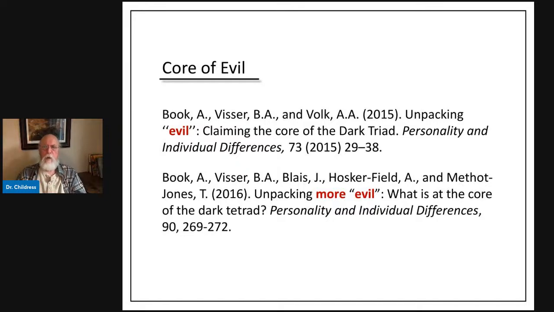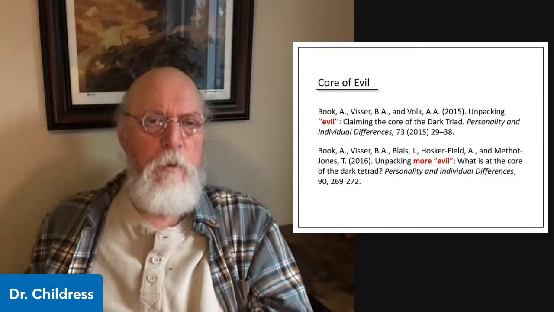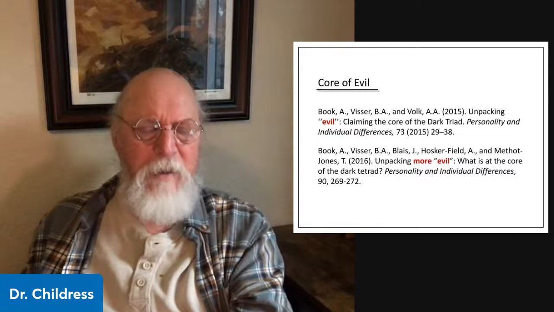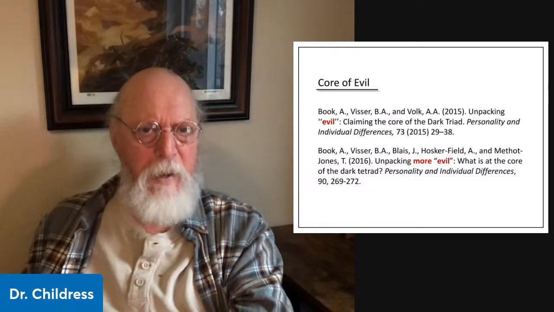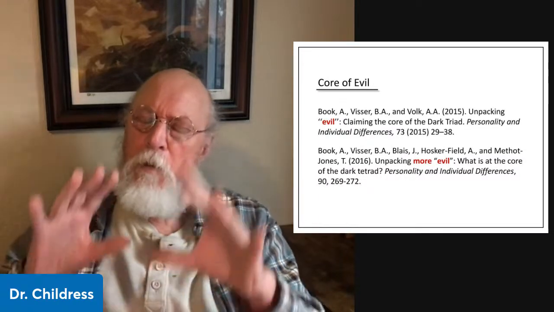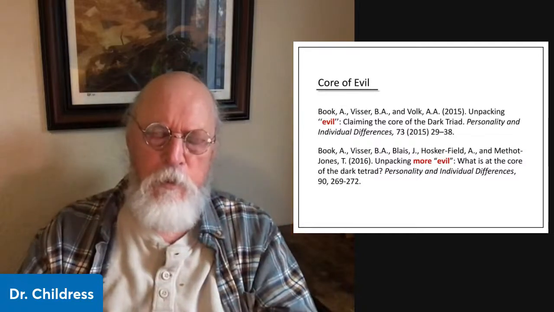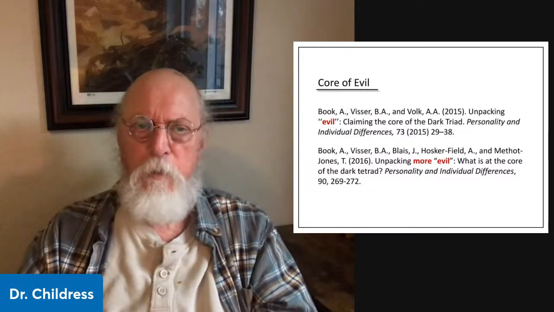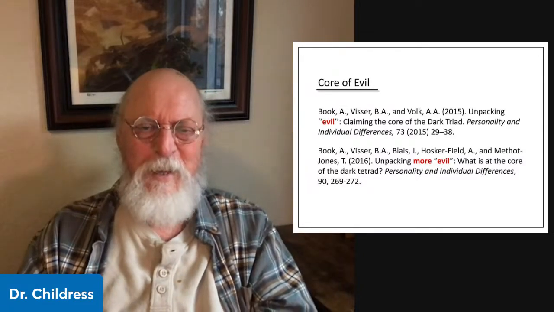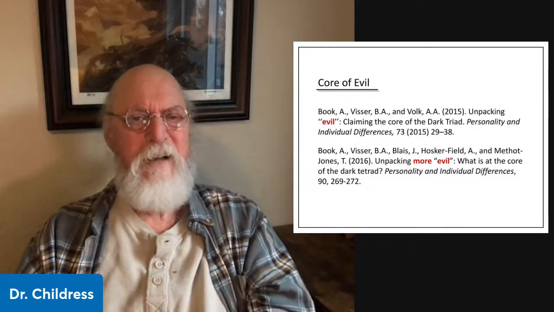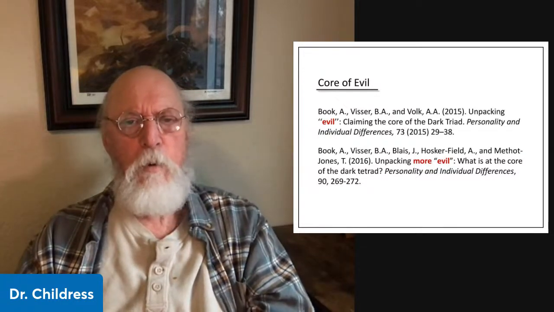And then Book and the colleagues again, Unpacking More Evil. What is at the core of the dark tetrad? That's an addition of sadism. So yeah, this pathology in the family courts is about as nasty as you can get, about as bad as you can get. And that's an issue for the mental health people who are treating this. Don't come here if you don't know what you're doing. This is the most difficult pathology to work with.